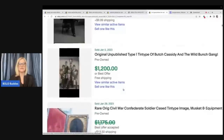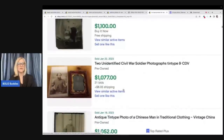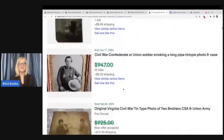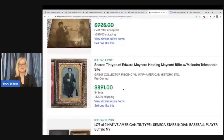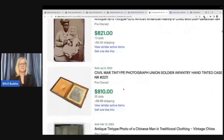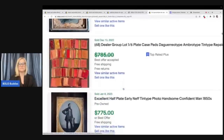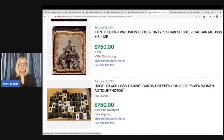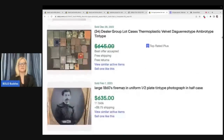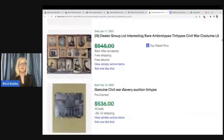These titles — again, the people that create the listings are coming up with them. The more detail you have, if you know a date, if you know the person in the photo, always include that information. Tintypes — you'll know it if you see it, they're literally tin. So be on the lookout for those as well. Really just old, old history on these tintypes and cabinet cards. These photos are old, old, old, and there's not tons of them available because a lot of times photos weren't taken back in this era, so they are harder to find.